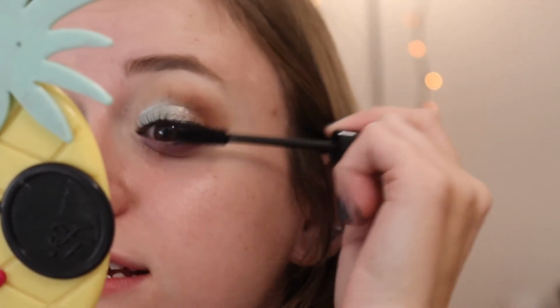Not the worst. Let's prime the lashes with a little bit of Laura Geller Fortifying Lashes Eye Primer. I got this in a BoxyCharm. I think I got it last month. But I'm kind of into just using this every so often.